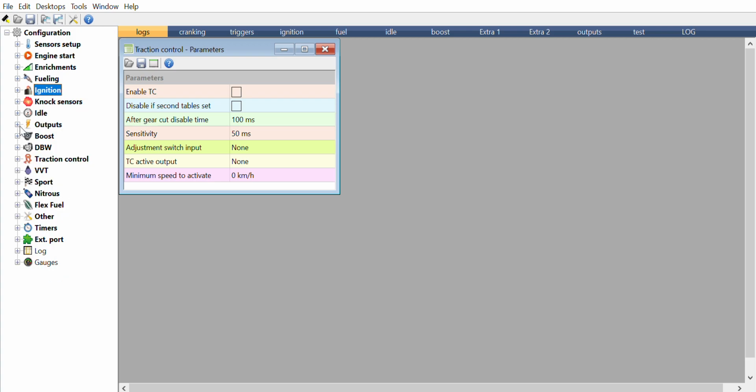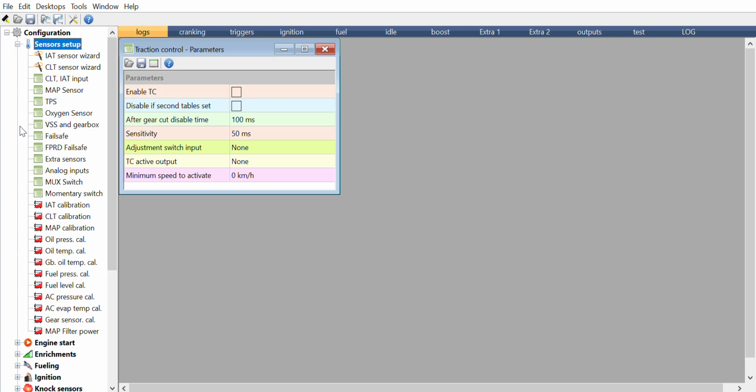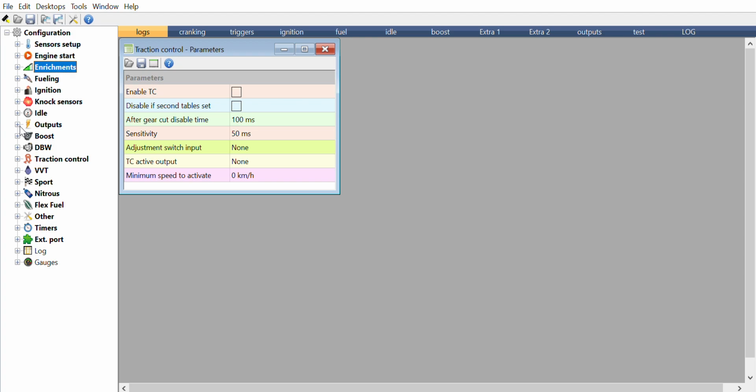All right. So I think I basically covered everything that needs to be covered as far as the EMU goes in reference to the Beat. And as you can see, even though this is their quote unquote basic ECU here, this ECU is full of features.